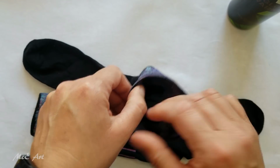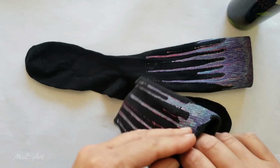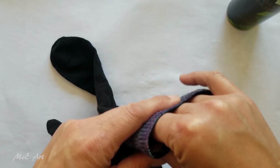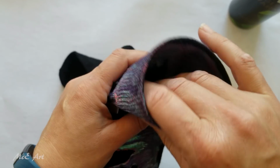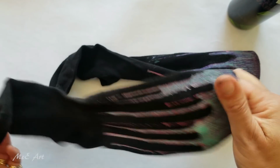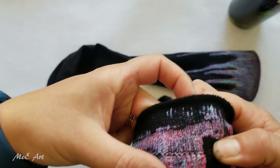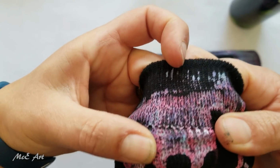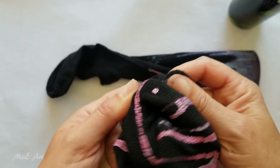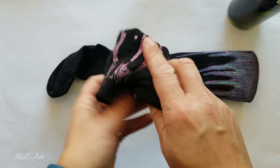So the insides of these, if you leave them laying flat to each other, do sort of pull. This one I've only just taken off the can, and I can still feel it's a little bit tackier on the inside than this one. This one's been off the can for a couple of days, but it's still tacky on the inside, and you can see there how much that paint has been pulled apart. I have no idea how long this would last washing them. Actually, it looks cooler on the inside, to be honest, but anyway.